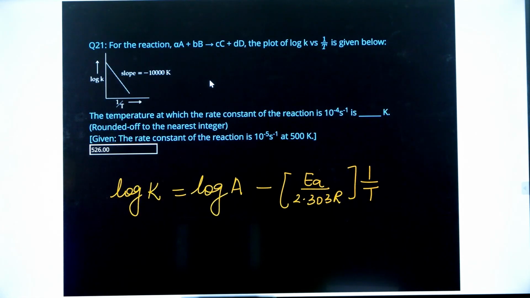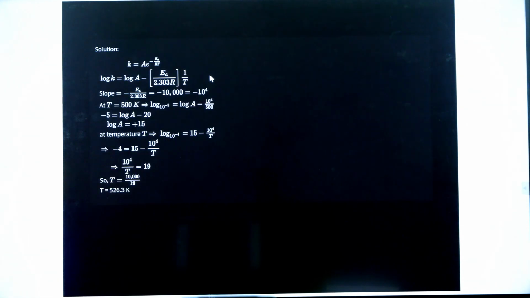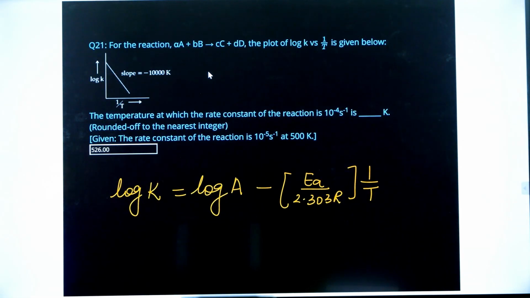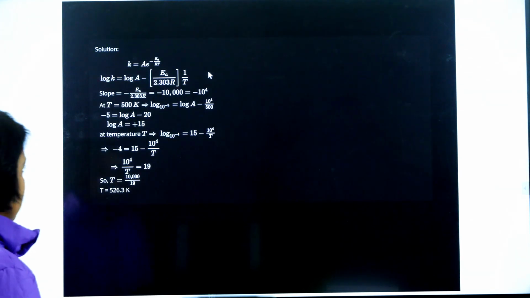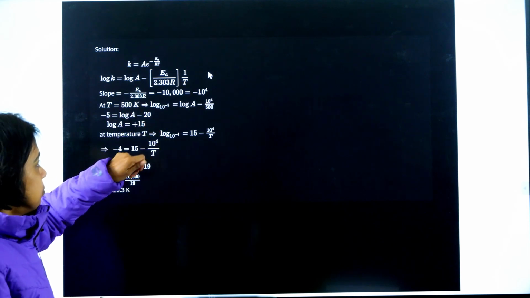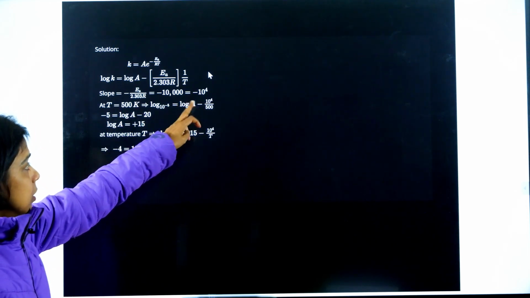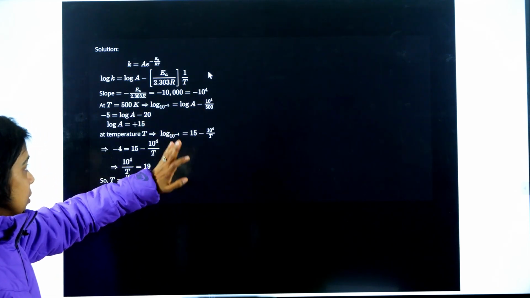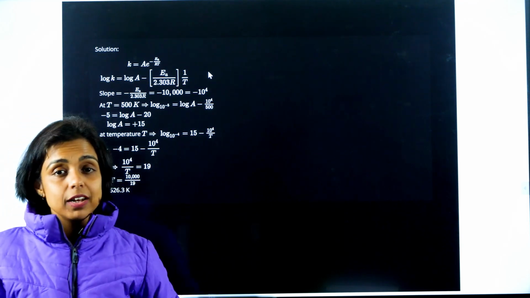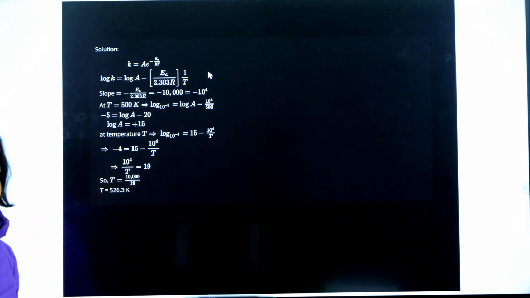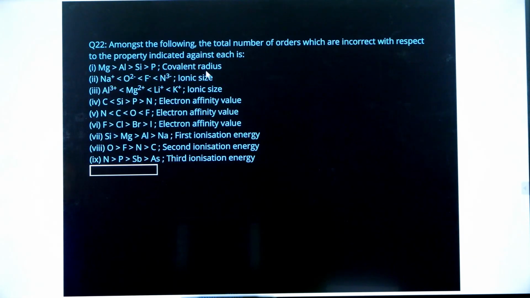This equation you must have solved, and nearest possible integer you have to mark your answer as. So 5 to 6 using the Arrhenius equation you can get. Done? So you can check here if you have committed mistakes, though there are very pretty simple calculations. So our activation energy, right, that is given to minus 10 raised to power 4, it will come out to be, the values are pretty simple, 10 raised to power minus 5 value, so log comes out to be 5. So very basic calculation involved, though the log is there, but not tough calculation, guys. Done? Please check if you have any mistake.